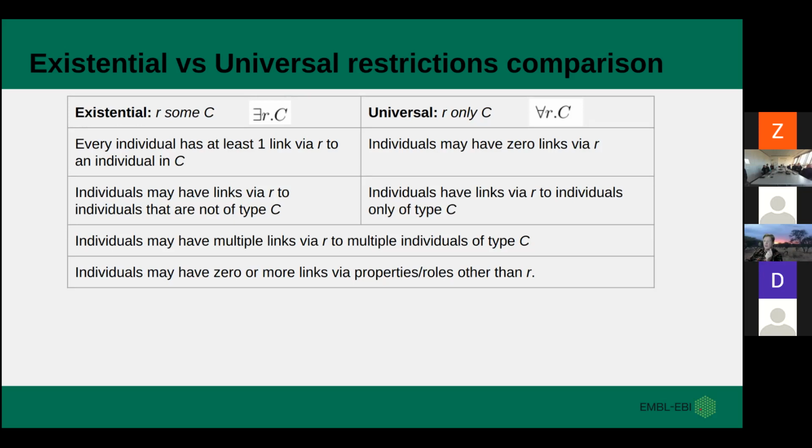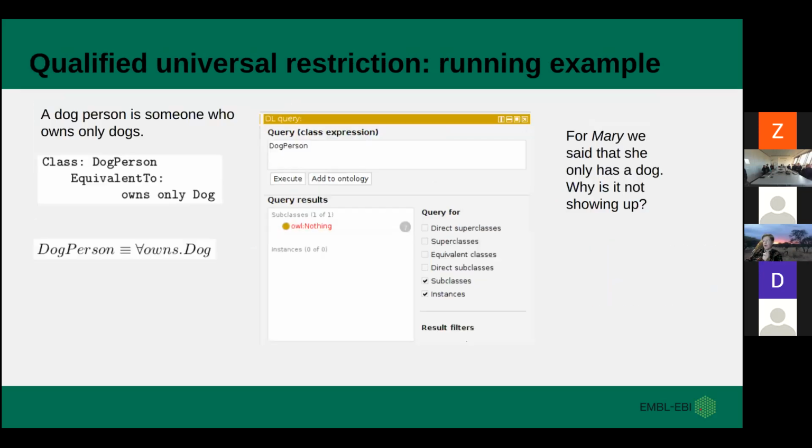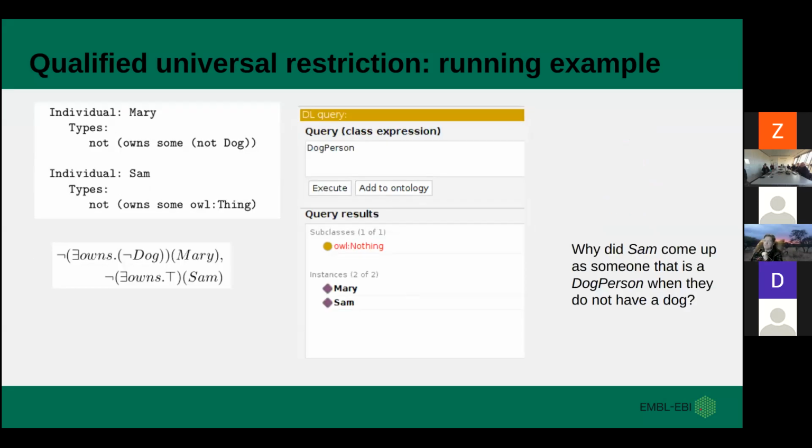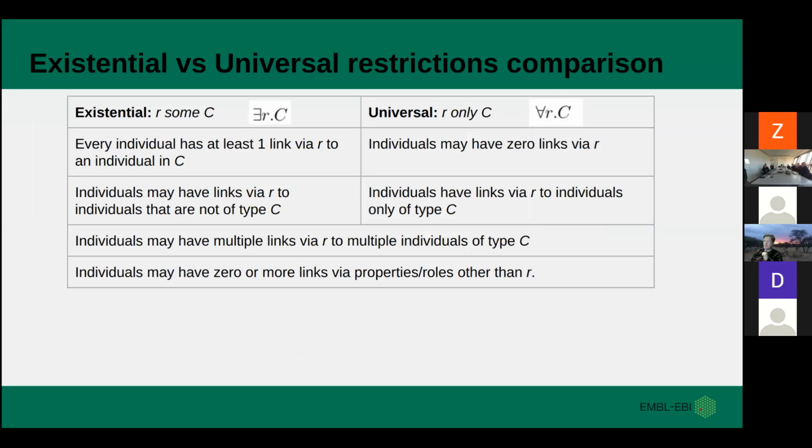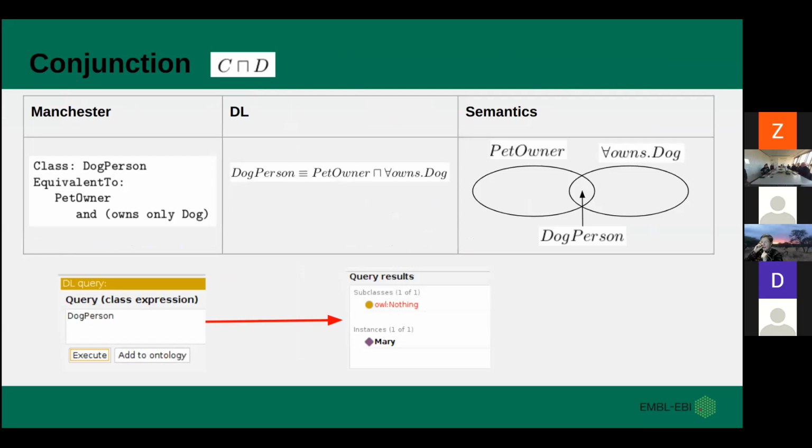So as we've stated now with the Sam example, we did say that Sam doesn't have any other links. But with the existential, you've stated there is at least one. Yeah. And then you've made a subclass. So then you've made an instance. So that's fulfilled on the left. But when you make the universal, I always just think of it as 0. If you say, I only have dogs as pets, in this case you might not actually have a dog as a pet. Yes. Perhaps if you did, you only would have a dog. But even if the explicit individual isn't there, you're saying that it exists with the existential, but you're not making that inference with the universal.